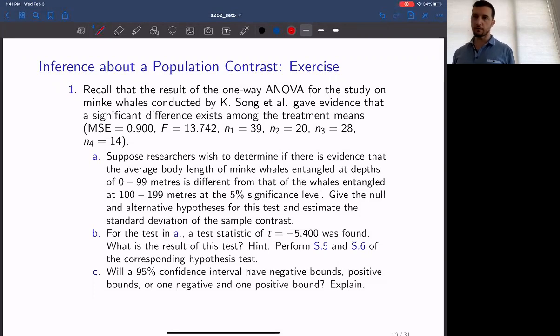Okay, so what I'll do is I'll just work through the test and then I'll highlight the answers along the way, but at least you can see how the test would unfold if I just sketch out the different parts of it.